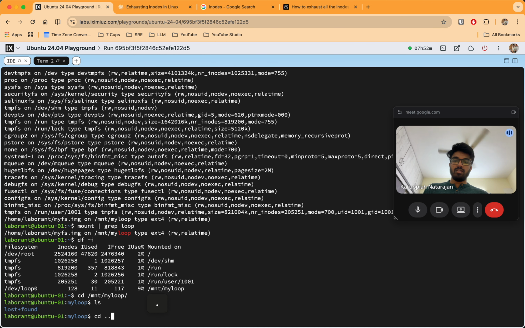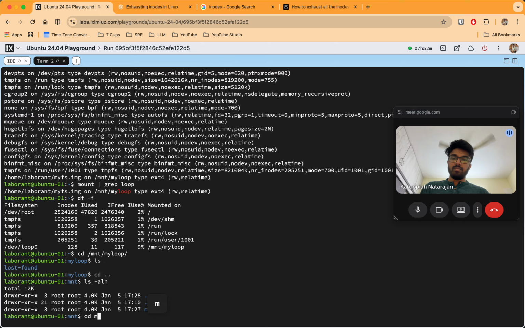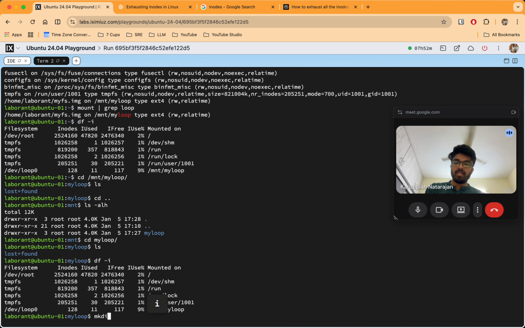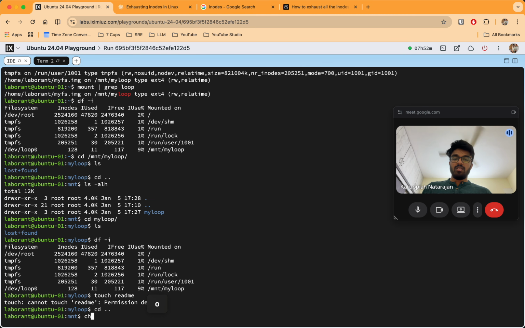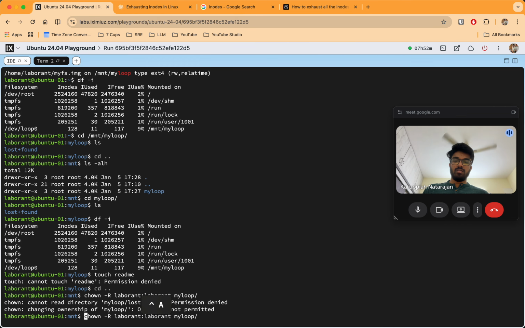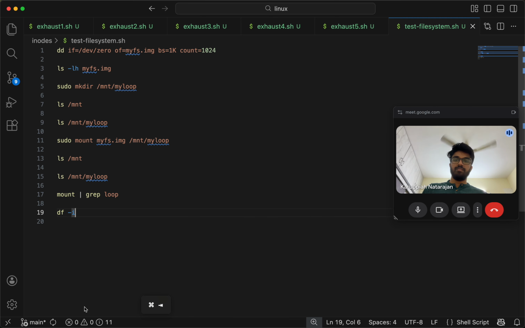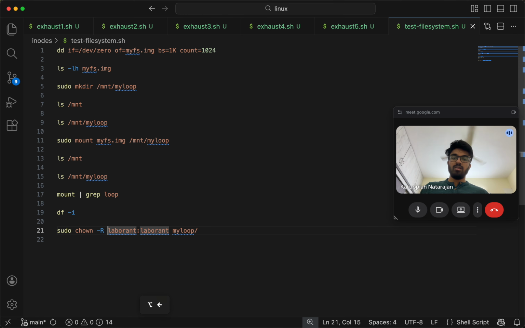So here, if I actually do make directory, like touch readme, okay, I don't have access to create things here, so let me just sudo this in my loop.